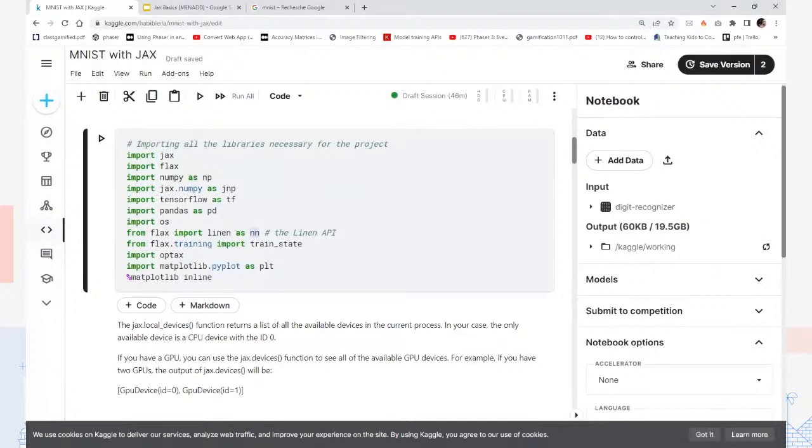We can also use it to train the neural network, because this library provides a variety of training algorithms, including stochastic gradient descent, Adam, Adagrad, and so on. It helps with both building and training the neural network.